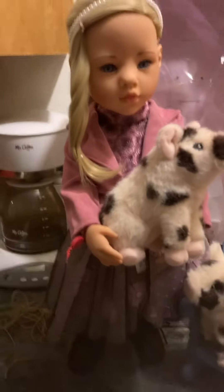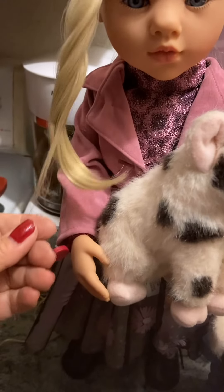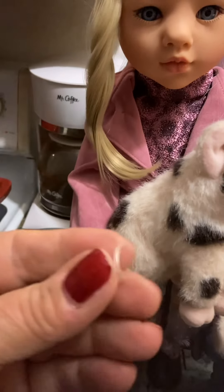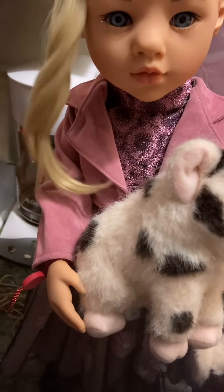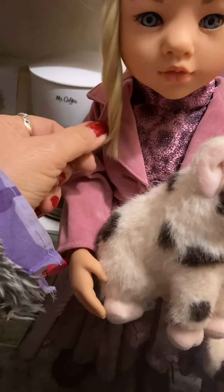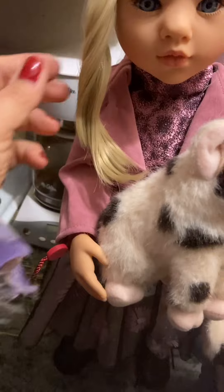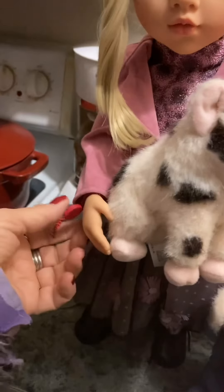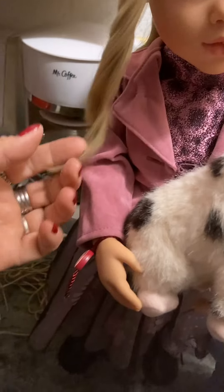Okay, here she is out of her box and I think I'm going to call her Paulina. When I cut this off of her I did undo the little — but that's okay. They attach this little piece of hair, they sew it to her lapel, and I had to cut it off her lapel. She has articulated — it's okay that it came undone, it's perfectly fine.